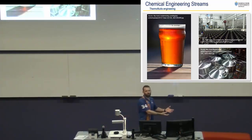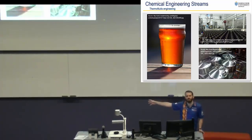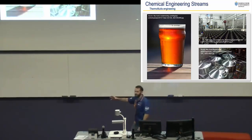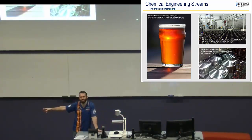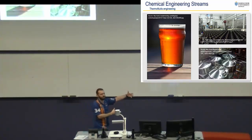You have to do the same process, with all sorts of quality control, because the brewery has quality control in so much as someone goes and sips it and goes, yep, that's good. If you're making a container ship's worth of Heineken beer, you probably don't have someone sipping enough of that beer to actually make sure it's okay. So you have all sorts of chemical processes in the quality control, as well as designing the whole process to make that beer in the first place.